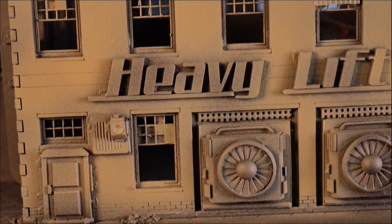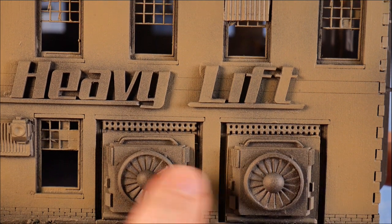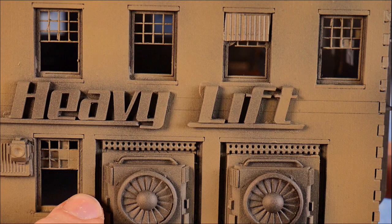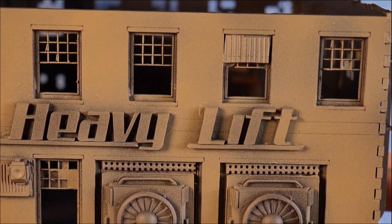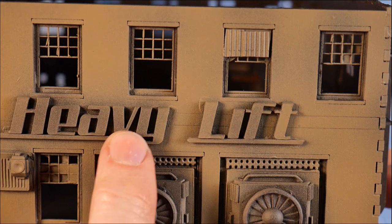I didn't have enough paint left in the brush, but you can see I didn't go too heavy on these fans, which are from the Scene in the UK, because I'll do those in a different, sort of metal colour. And I avoided going direct onto those because they'll get painted a separate colour, the logo on there.